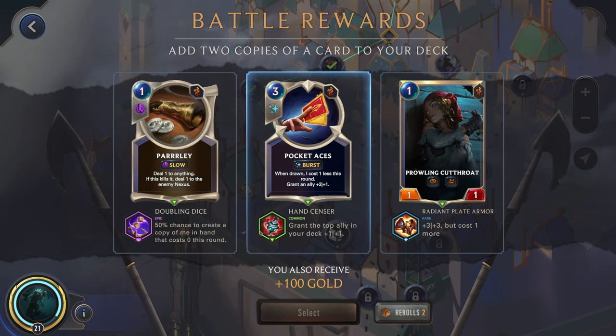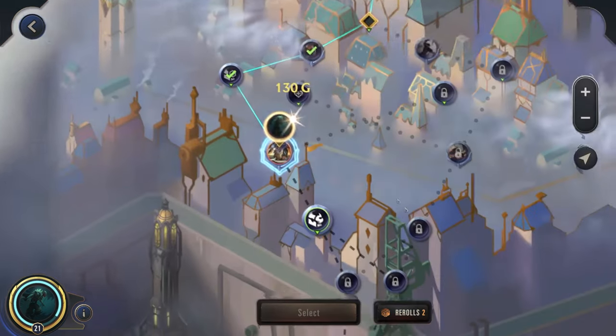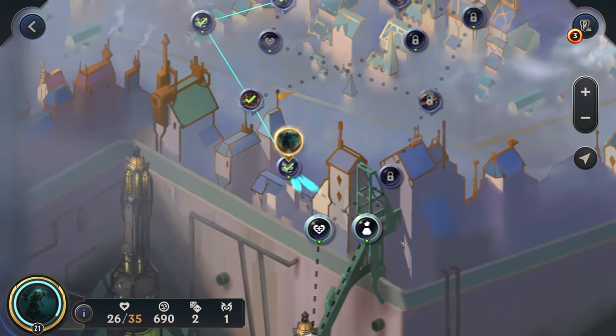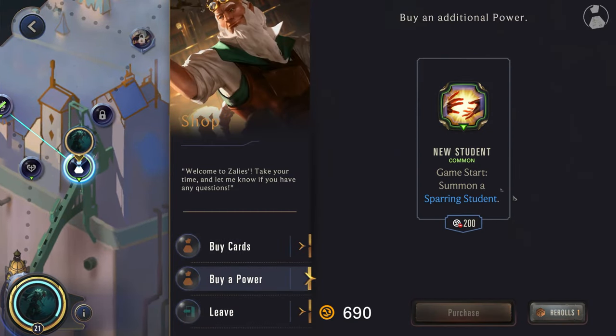I'll take a reroll here. 50% chance of being played for free. This being played for one extra is pretty good. Elusive 4-4 on the board. If they already have, they attack for free. I will take this one though. Okay. We'll go for shop. Shop purchase is much more valuable.